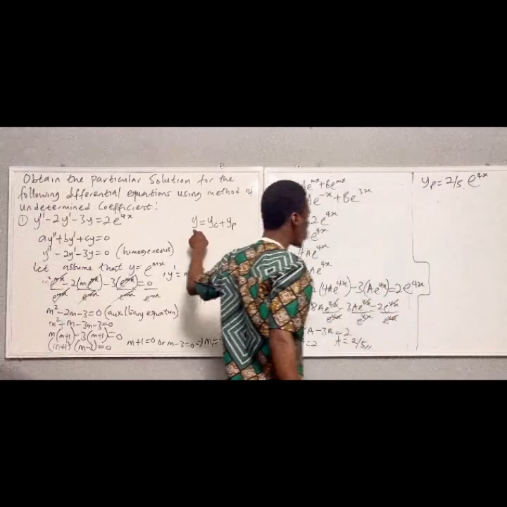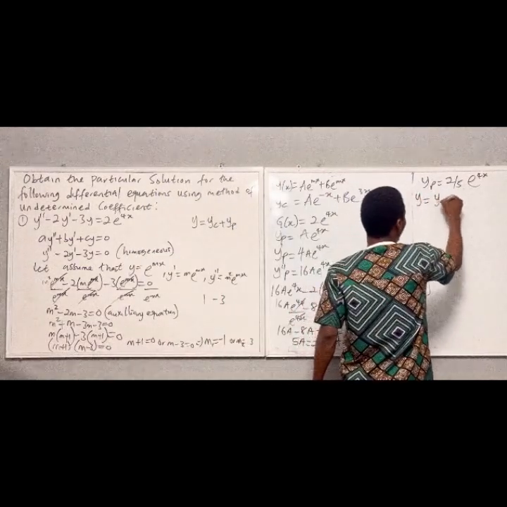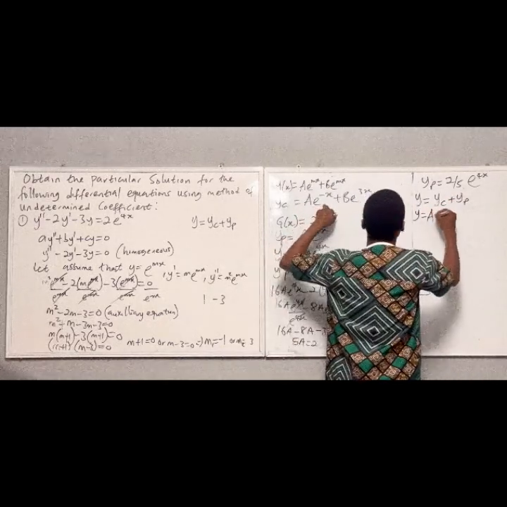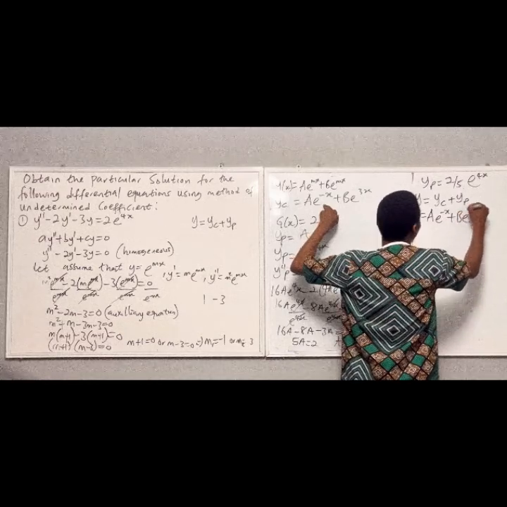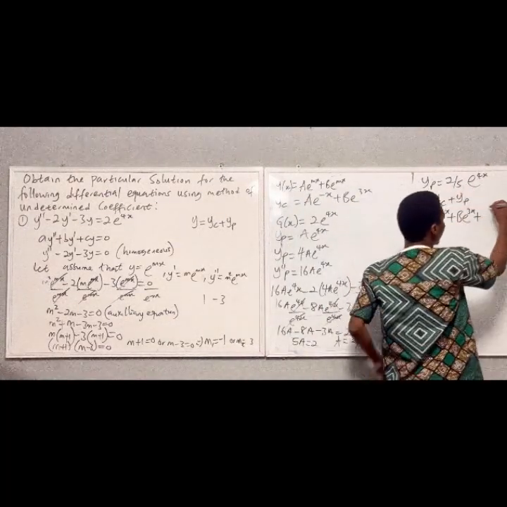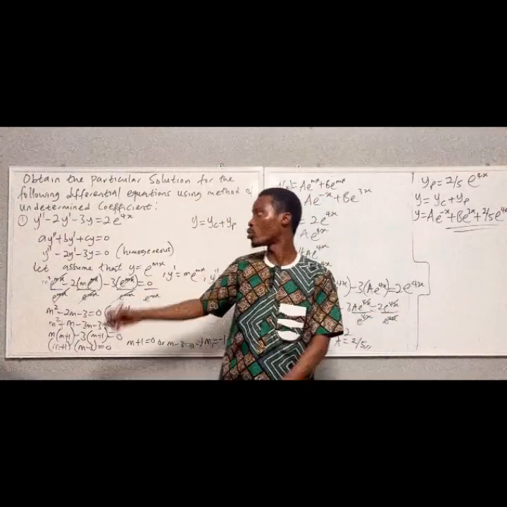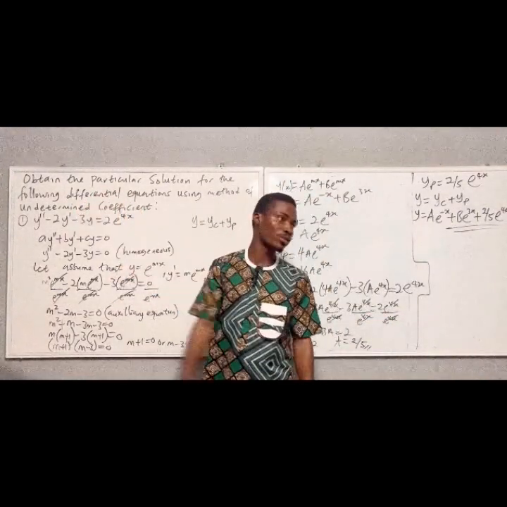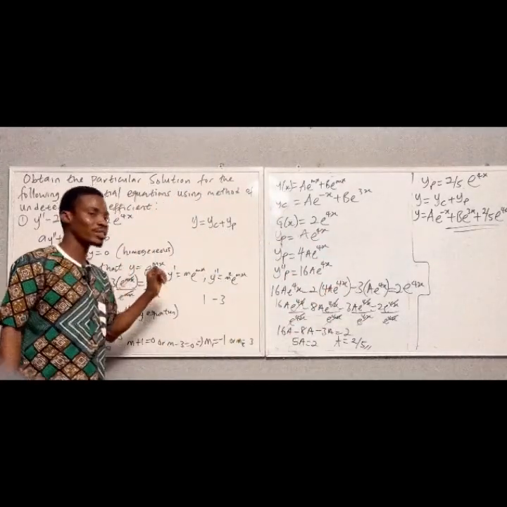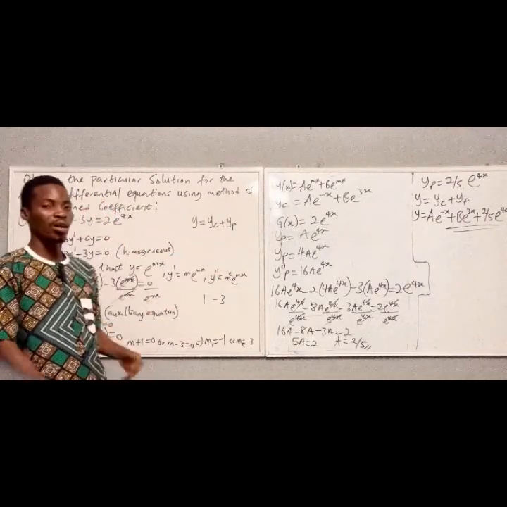So my general solution for the non-homogeneous will now be y is equal to yc plus yp. So what's my yc? a exponential minus x plus b exponential 3x, plus my yp, which is 2 over 5 exponential 4x. So this is the general solution to the second order non-homogeneous equation. We have considered the non-homogeneous and its homogeneous to solve this. That is y is equal to yc plus yp. So this is the solution. Let us now consider the second example.